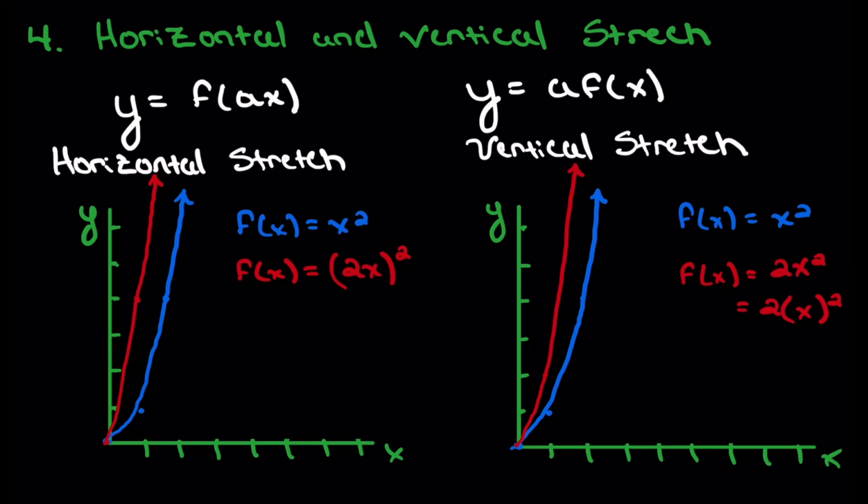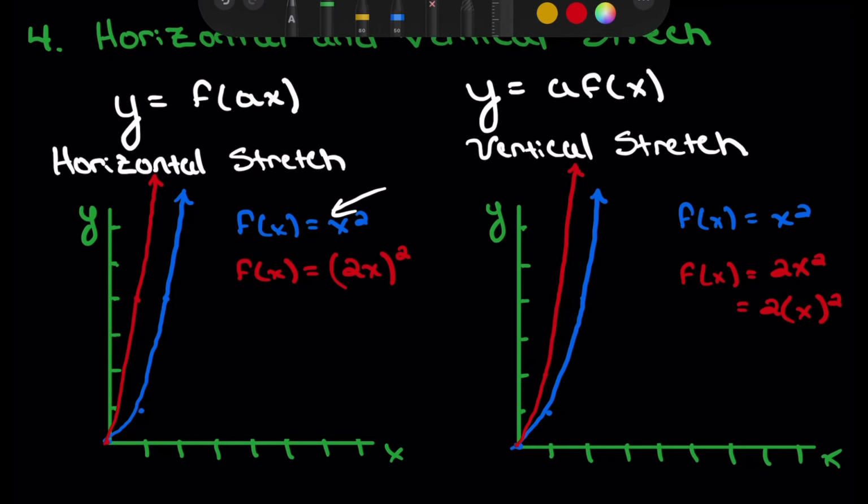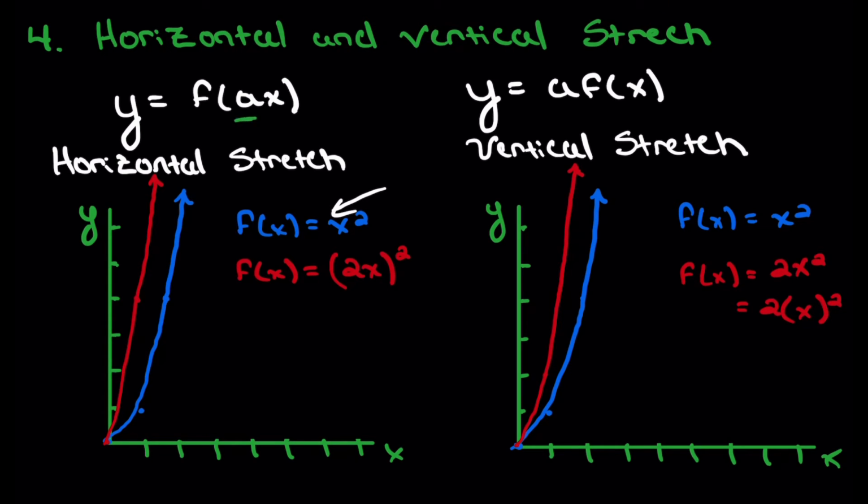And finally, we have horizontal and vertical stretches. So specifically, let's start with the horizontal stretch. We have our original function, which is f of x squared. So that goes back to the function we were dealing with before. And now, if we have our general form, which states that our stretch occurs by a factor of a here, then if we put a 2 within the brackets as an arbitrary example, then each of these values is immediately going to scale by 2 right away.